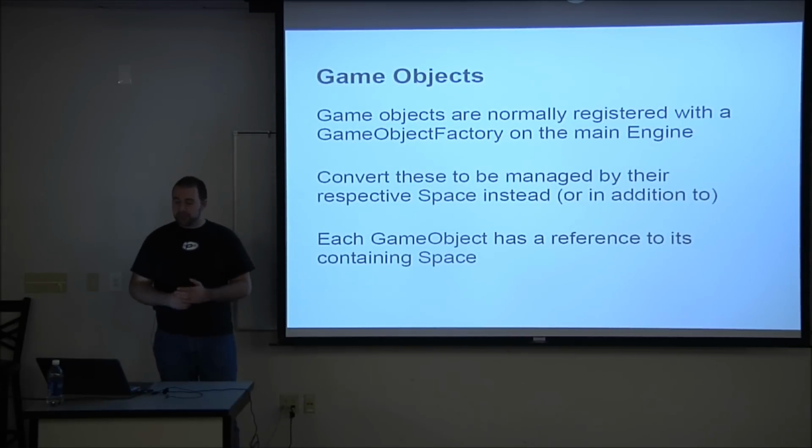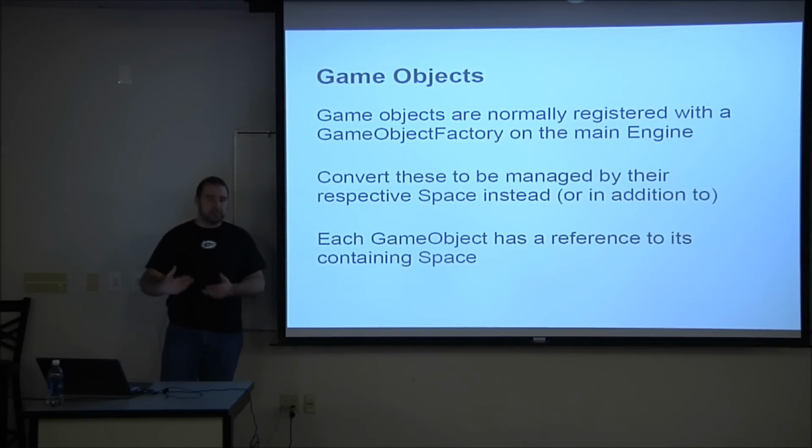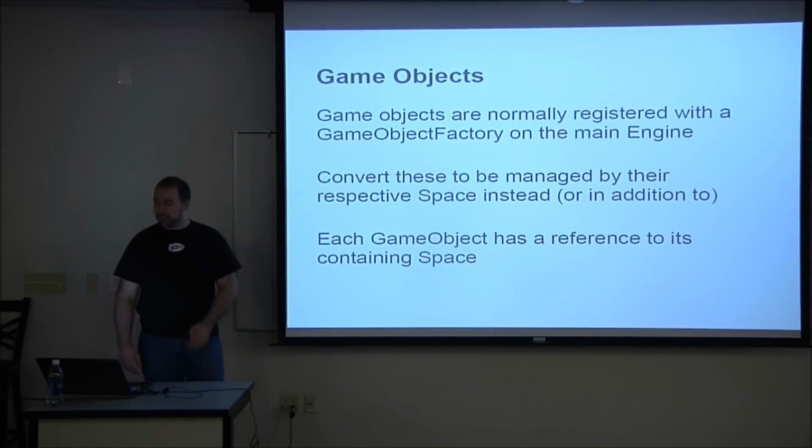It's also possible you might want to have both. You might want to have a game object factory that's global and tracks all objects in existence, and then spaces track their objects as well. There are some possible things you can get out of that when it comes to game cleanup and resource tracking, things like that. But at the simplest level, if you want to use spaces, just move your game object factory into a space itself. So in order to create a new game object, you have to create a space and then tell the space to create the game object, rather than asking the global engine game object factory system to create the game object for you.